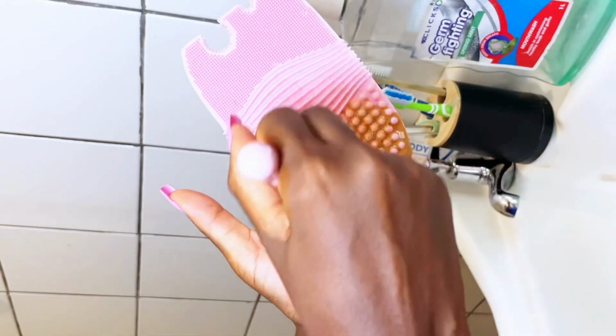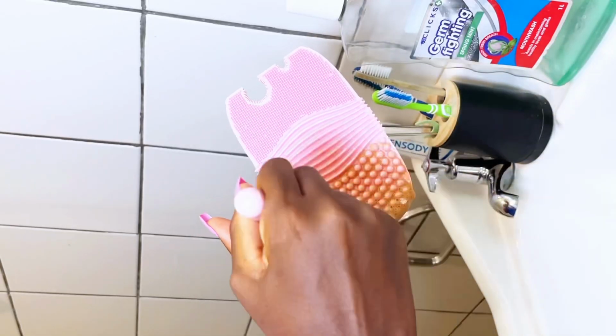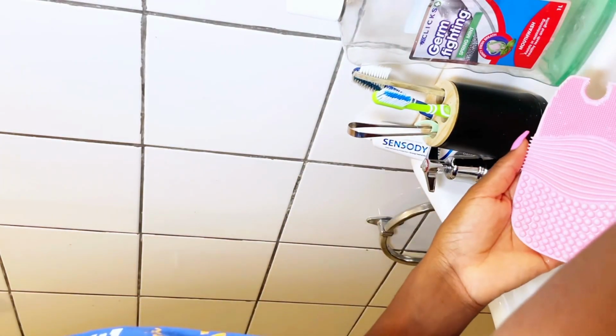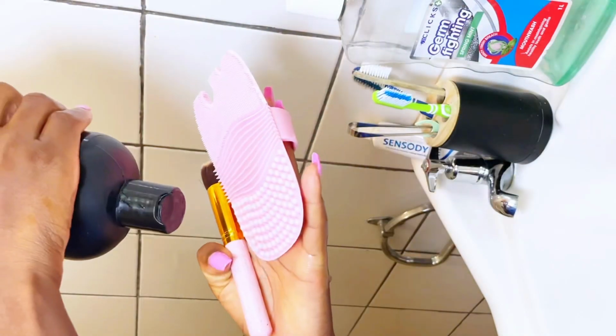This is my foundation brush, and it's very, very dirty. These are all build-ups, and I think this one will help to make it even easier to clean. First trial, you can see. Then we go in clean.